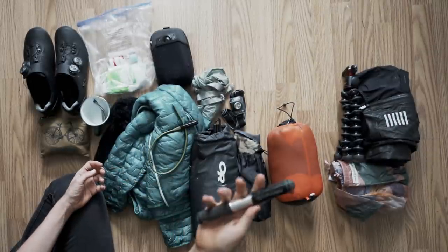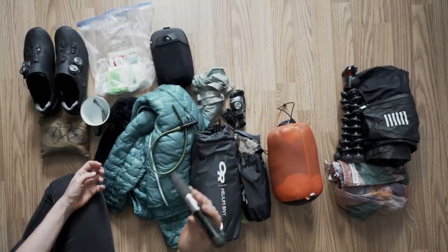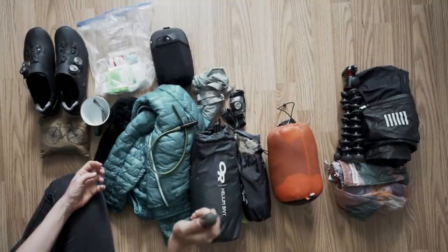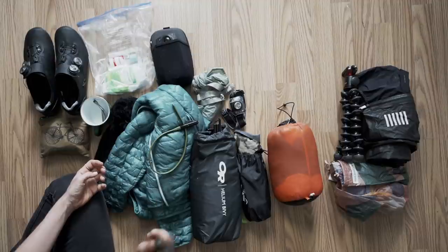I took a little pump — this is the Topeak Race Rocket. My friend Greg had one that's got a little floor pump with a gauge on it, also made by Topeak, and it was incredible — you could easily get up to 100 psi. I'm going to be getting one of those.